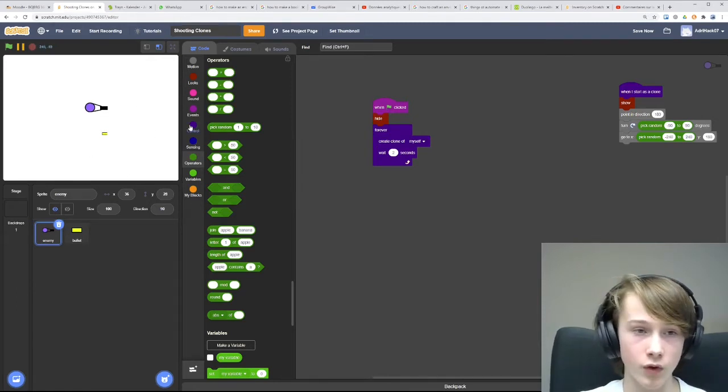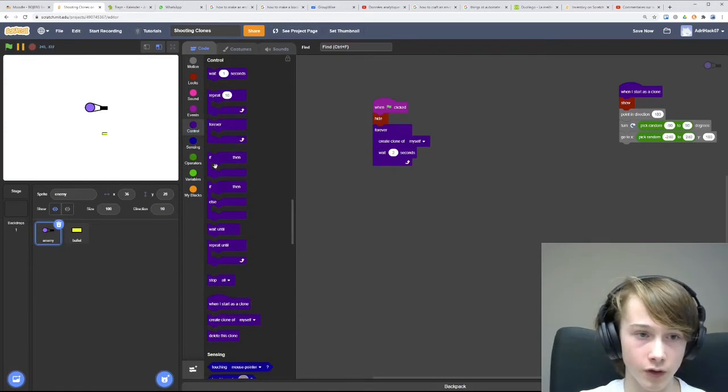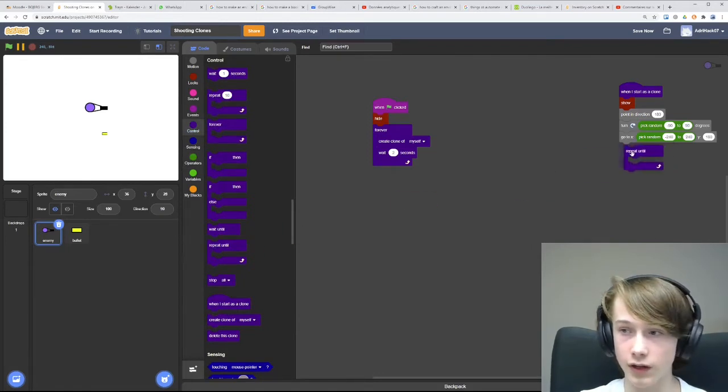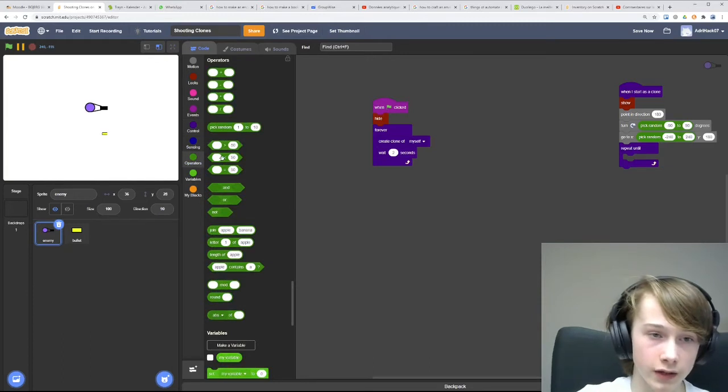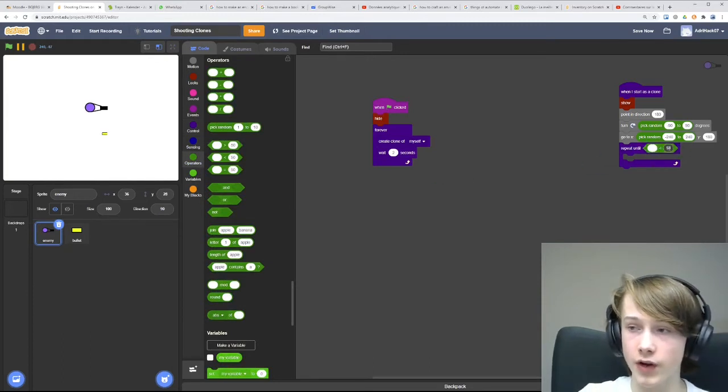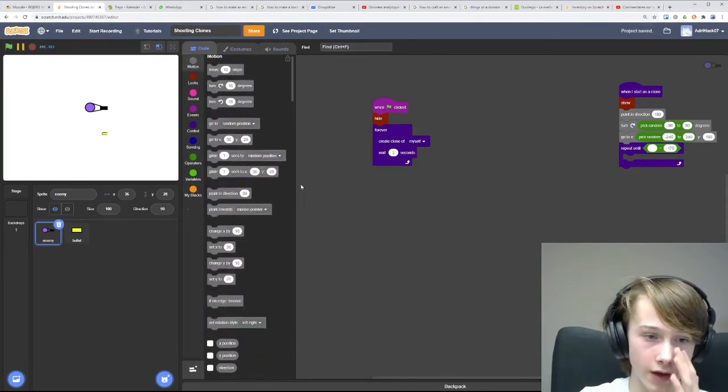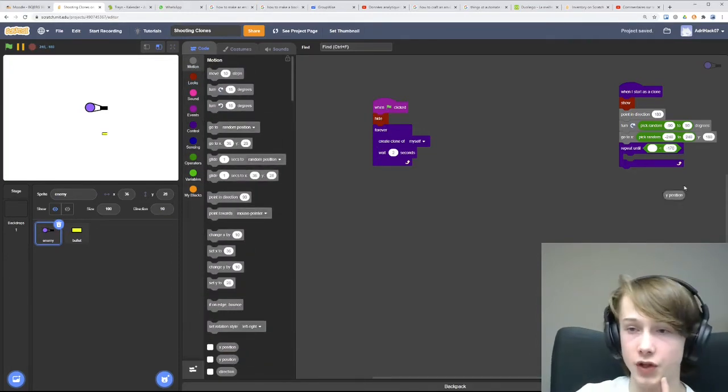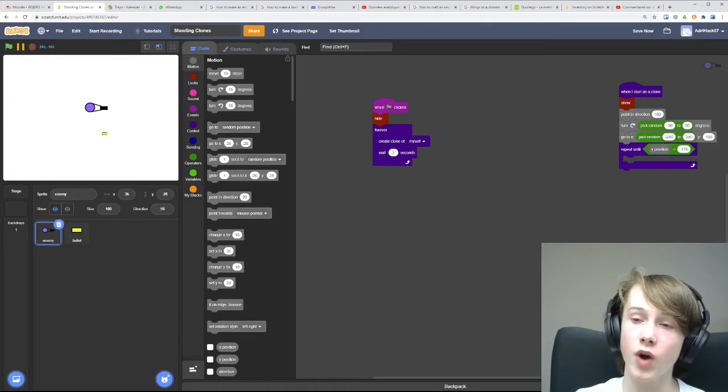And then we will repeat until, oops, here, repeat until. Then we'll take a less than operator and then negative 170. And you may have guessed it, it's going to be the y position. So repeat until the y position is less than negative 170.